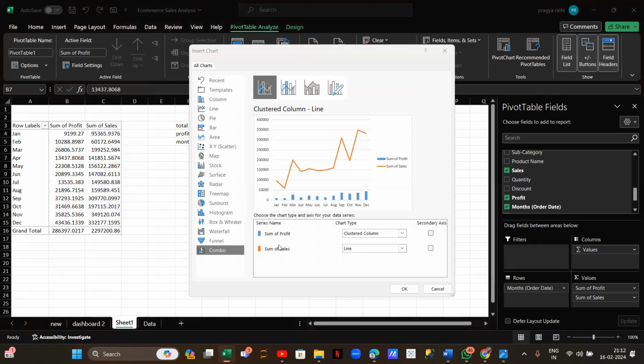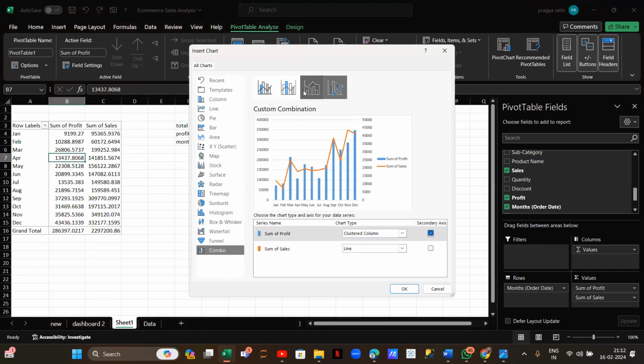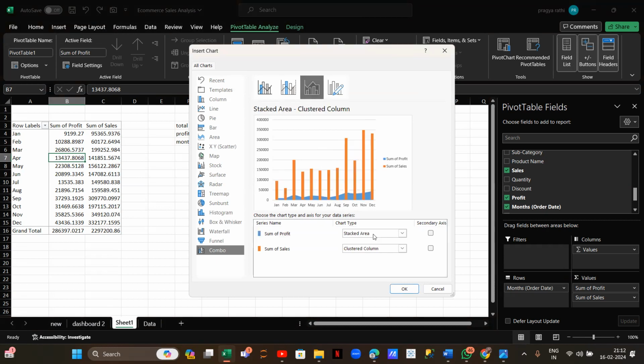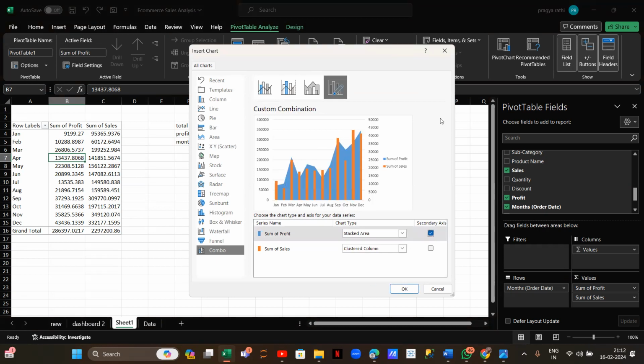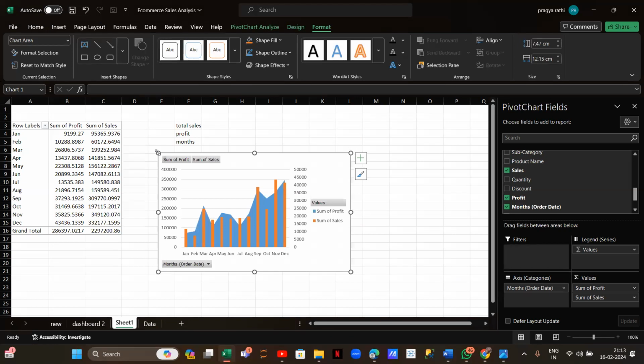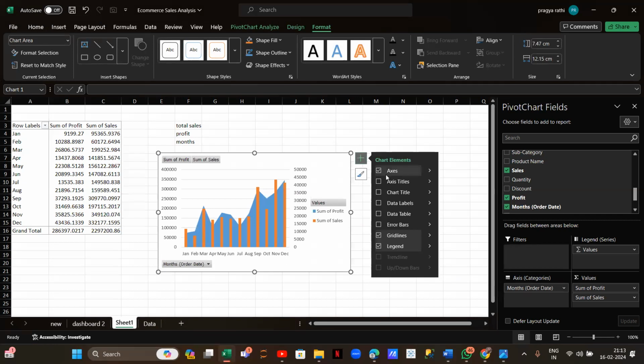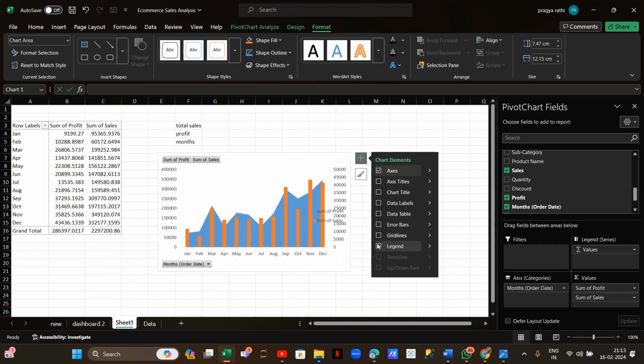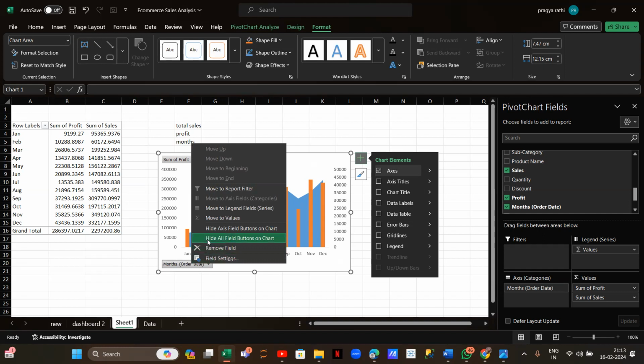In combo, I want to have a secondary axis too, so I'm clicking on it. Okay, so now you can see I got the pivot chart. I'm removing all these things. I don't want the grid line. I don't want the legends also. And I want to hide all these things also.